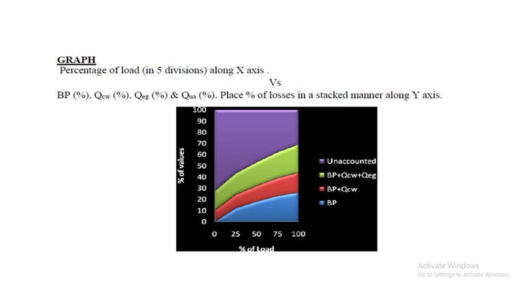The only thing is for calculating torque: in the performance test, we used force into brake drum radius. But in case of those three loadings, we use brake power equals 2 pi N T by 60. Here the brake power we already calculated in step number 3. Torque is the unknown, so we use that formula to find the torque.